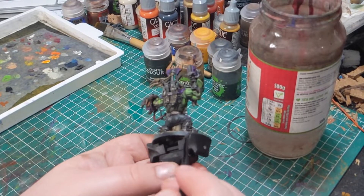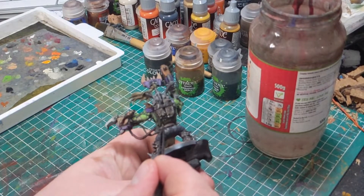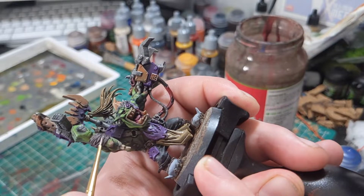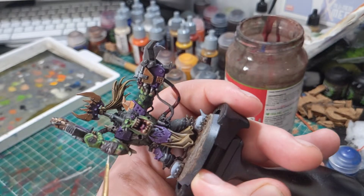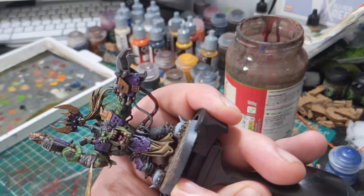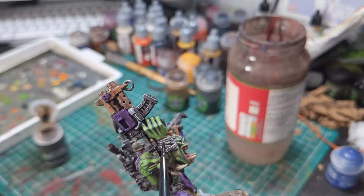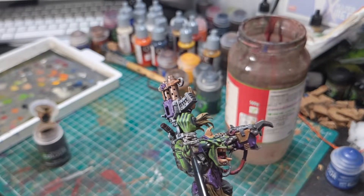Once you're done with that, bump the mixture up to around 50-50 to get a much lighter version of the previous colour, and go over the areas you've just painted but in a smaller area, concentrating the highlight. I won't take it further than that, otherwise you'll wash out the brown entirely. Instead, move on to applying pure ivory with a fine brush to place edge highlights on each of the straps, and add any individual scratches by doing a line perpendicular to the actual strap — so if the strap goes sideways, the scratches go down. It's more visually interesting if the scratches go against the grain. Finally, you can either wash the leather entirely or be selective — like washing only between the individual strands to deepen the recesses without altering the applied colours too much.